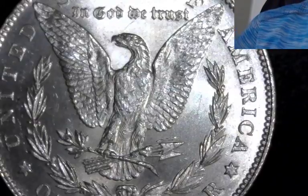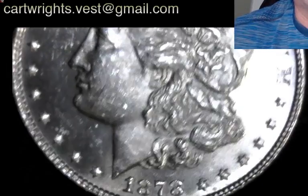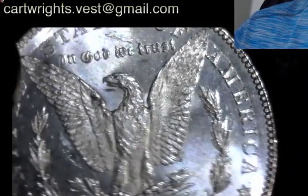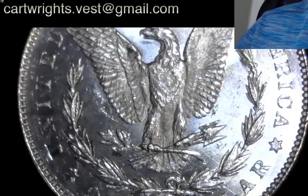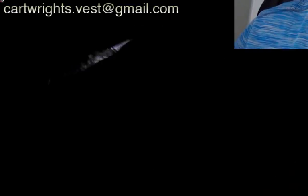Now, in between, they did everything in a hurry on this, as I said. So in between the A reverse and the B reverse, we had, show again, this is a 78 Morgan, it is a Philly, and in between, they were in such a hurry that they actually put the B reverse right over the A reverse, and that's how we get the 7/8 tail feathers. This one is really pretty strong. You cannot see it from that far away. I have to get it up here onto the deck, and then we'll take a look there.